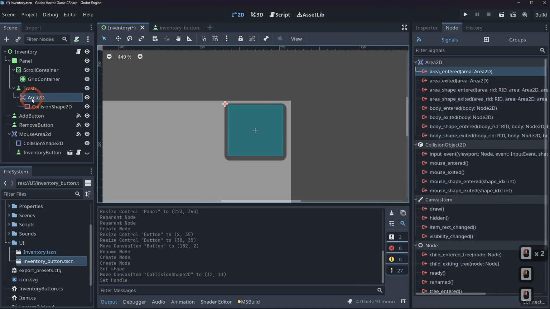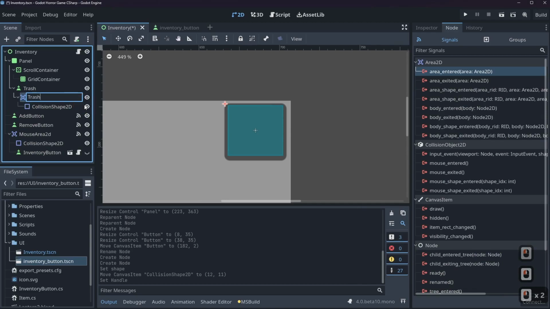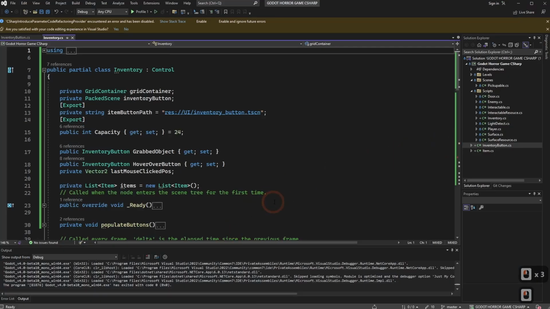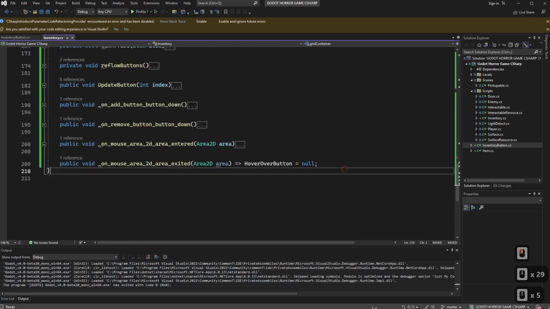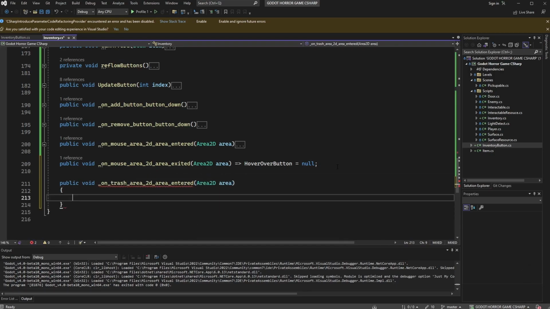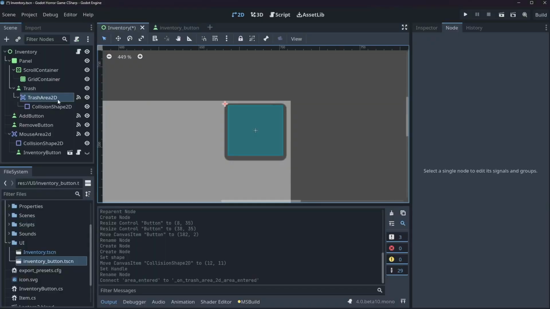And I should probably name this something. So I'm going to call this trash area 2D. And then double click on that, Control A, Control C, connect it, and then come down here and say public void on trash area entered 2D, area 2D, area, and then we will put our braces in like that. And we're going to do the same thing.